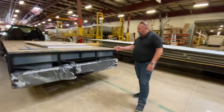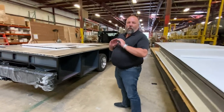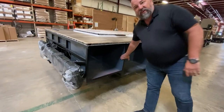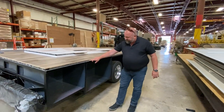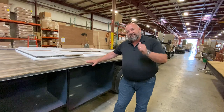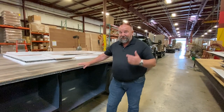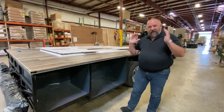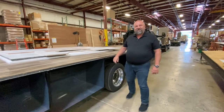Here we are in chassis prep. This is one of the all-new Rebels. The only motor coach on the market in this price point that is 100% steel — galvanized steel compartments. Steel inside the floors, steel inside the walls, steel in the roof — 72% stronger. You have to go to a half-million or three-quarter-million dollar price point, NRC, show haulers — that's the only ones that do it. That's the Nexus difference. Steel.